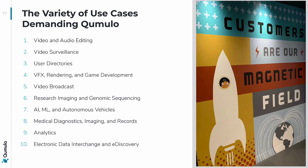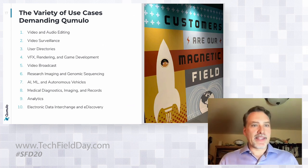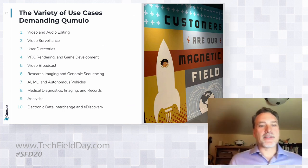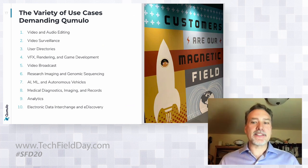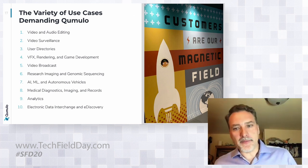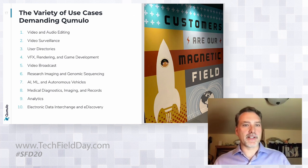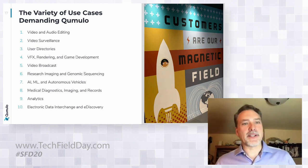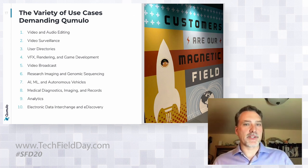In the video and audio editing world, the file is the lifeblood of their business. Everything they do is a file and has to go through a file workflow. They really need scale and performance, and they need the system to be highly available. If the system goes down, it affects their releasing of content, their revenue, and their reputation in the marketplace. It's very critical that storage performs well, is simple to manage, and is available. They're also dealing with scales where cost per terabyte really matters — while it is the lifeblood of their business, margins are not huge and they need cost-effective storage.